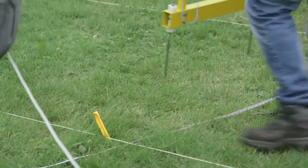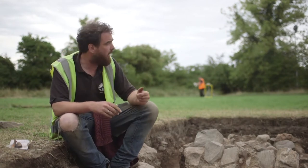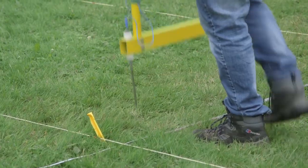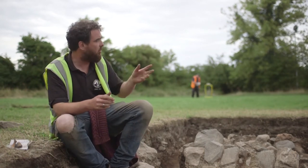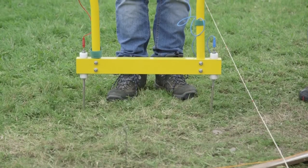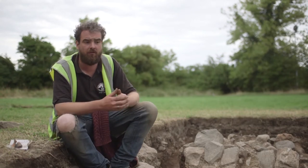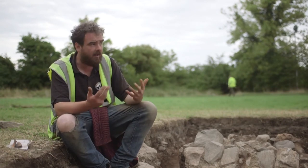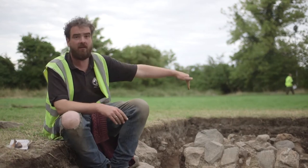Behind us we've got members of the Ulster Archaeological Society carrying out a geophysical survey on the rest of this little field. The method they're using is called resistivity — the yellow frame you can see in the background sends an electrical current into the ground. If the current meets something like a hard stone wall it'll come back very weak, but if it goes over something like a big wet deep ditch that conducts electricity it'll come back very strong. They'll feed the results into a computer program and hopefully tomorrow David will come back with an image of what's beneath the ground. We can use that for later work — if there are footprints of buildings in the resistivity results, we can put a trench over them and investigate whether they're related to this activity or to the earlier activity we've found deeper down.